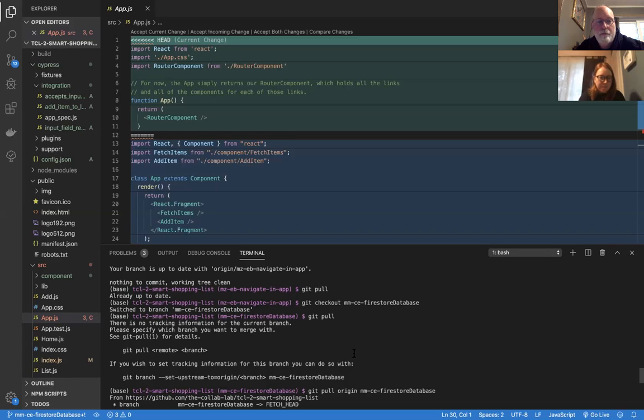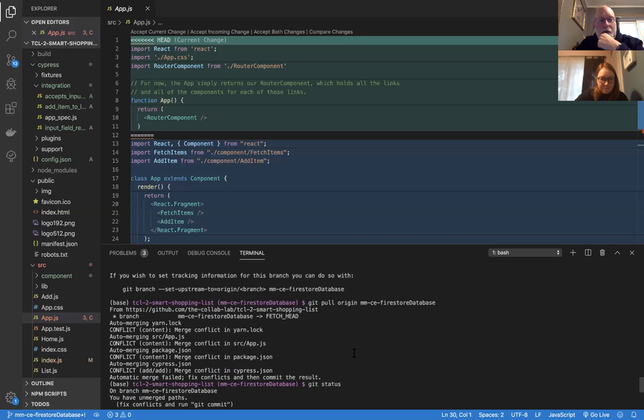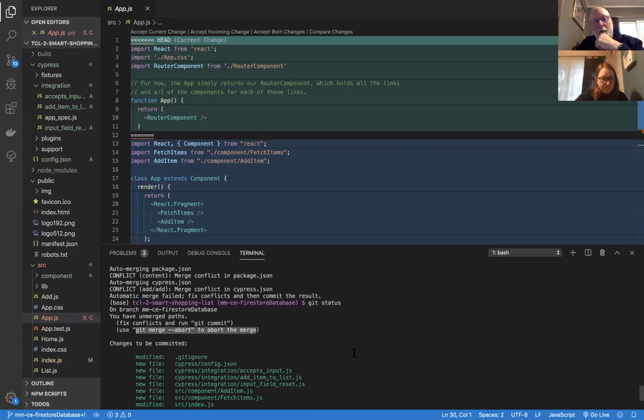So what I don't want to do is make changes to their branch. Basically we should be starting with their branch at the head of their branch, right? And just merging that into your branch. Mm-hmm.